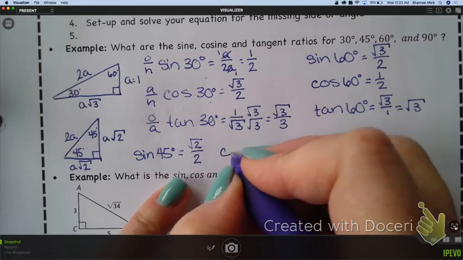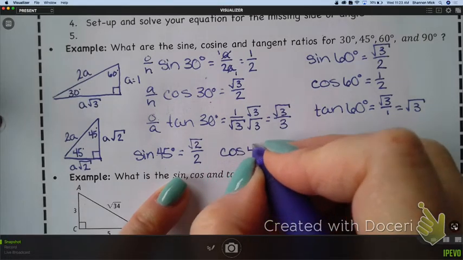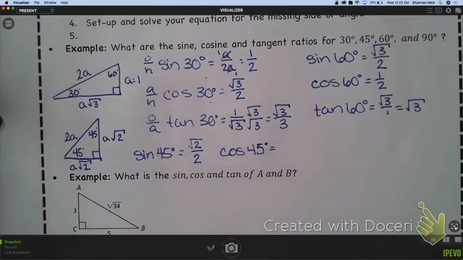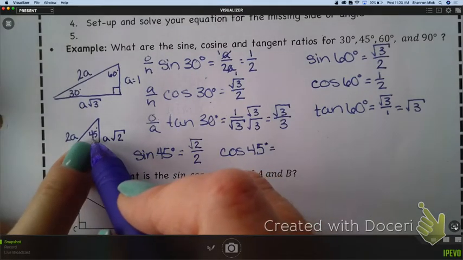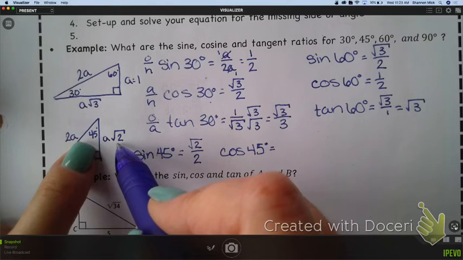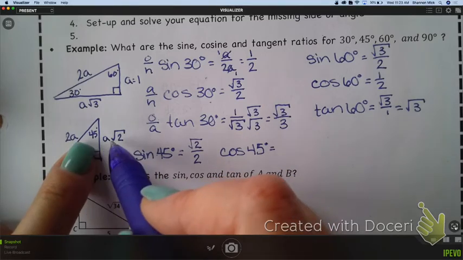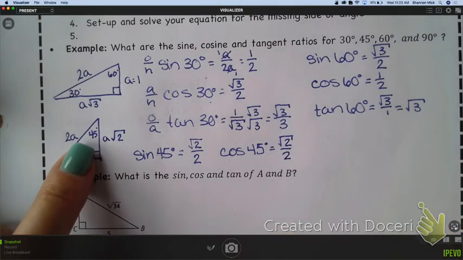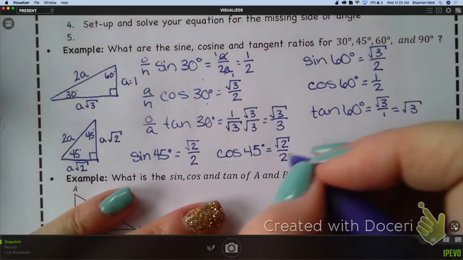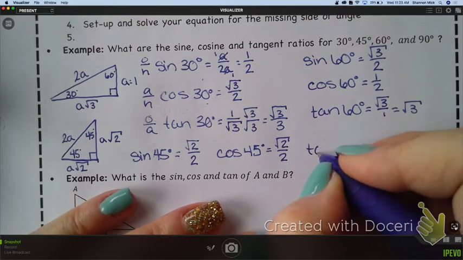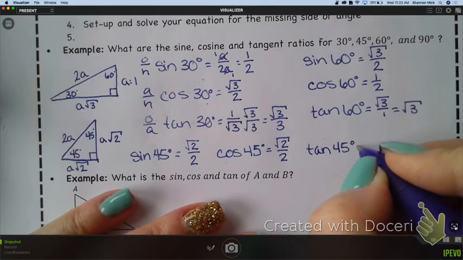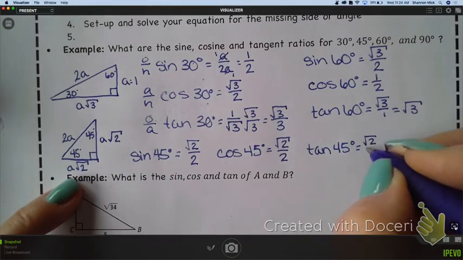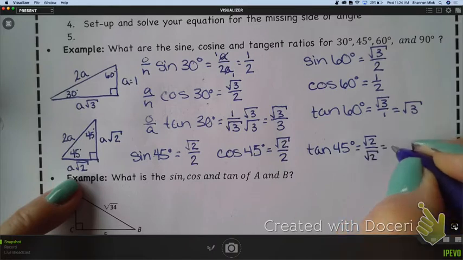Okay, well, 45 and 45 are complementary to each other, yes? So the sine and cosine of 45 should be the same, but we'll check it out. So here's 45. Adjacent to it is what? It's going to be square root of 2 over 2, hypotenuse. So they're the same, right? And they should have been. And then the tangent of 45. Well, the tangent is opposite over adjacent. Well, that's the square root of 2 over the square root of 2, which is just what? 1.